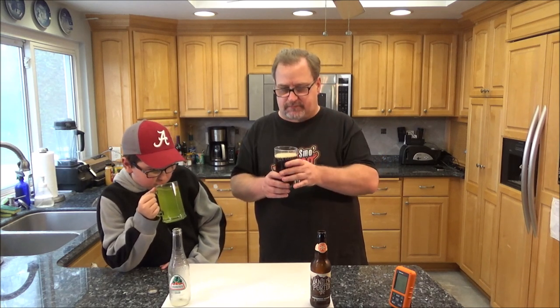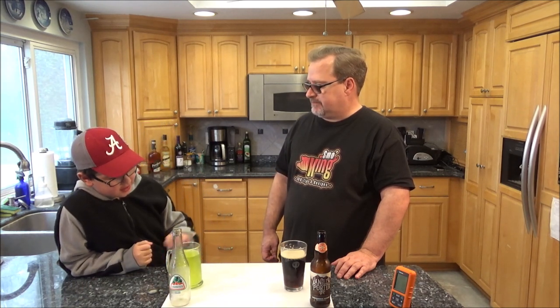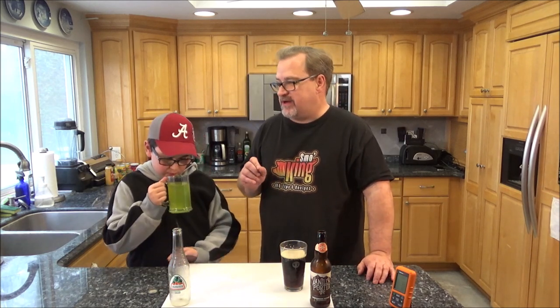Wow, that's good - almost like a chocolatey, malty. And I do taste the vanilla. That is good. How about yours? I'm wondering how sweet it is, being a lime. It's probably a little tart. I can taste it sour, but it's actually really sweet for a lime. It's got a lime sourness, but it's got a little sweetness in it too. I think it's pretty good. You can definitely taste the sugar. Well, it's made with natural cane sugar.